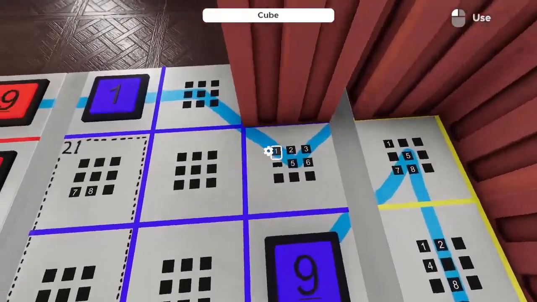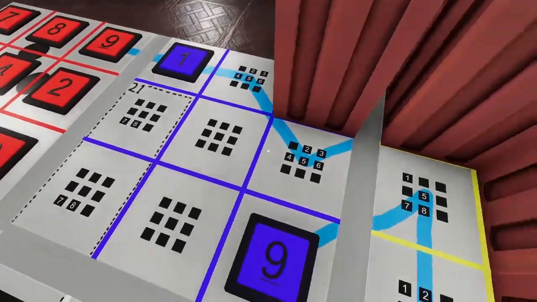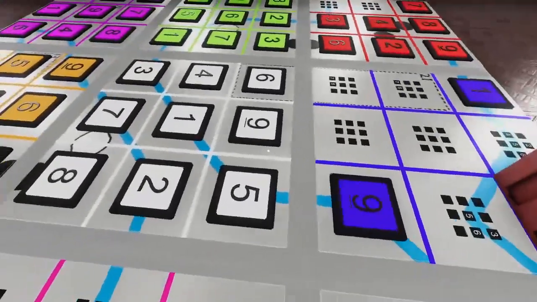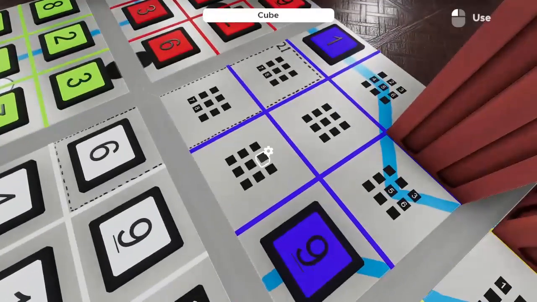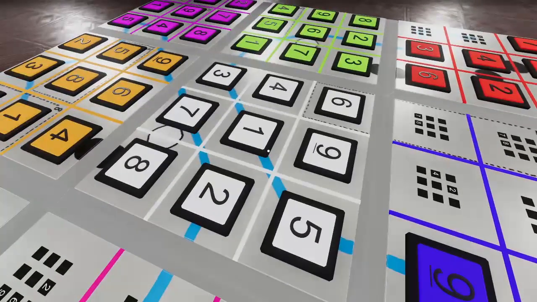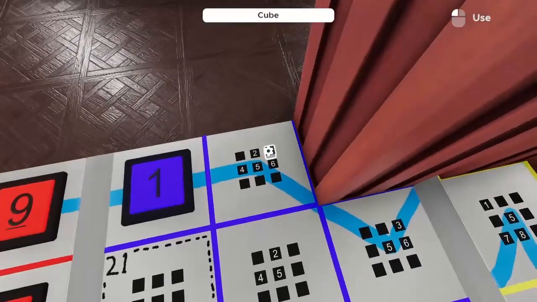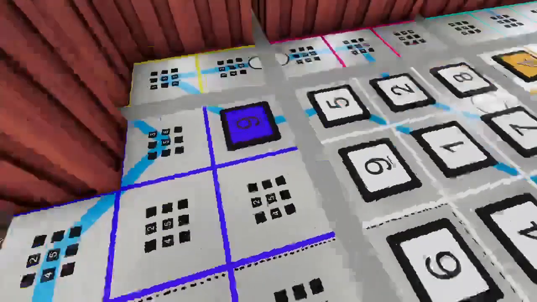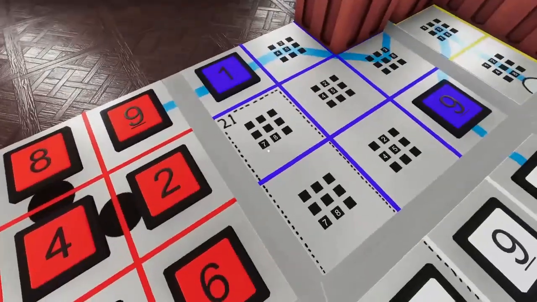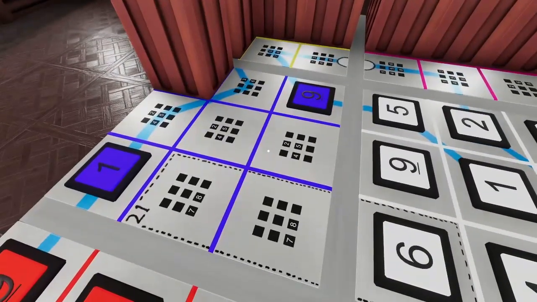This has to be a maximum of 6. Not gonna put the 1 down because the 1's in the area. 2 and 4. You know what? Need a 2, 4, 5. 2, 4, 5. Oh, 3, 6. 5's gone there. That's 3, 6 up there then. 7, 8. Yeah, that seems right.